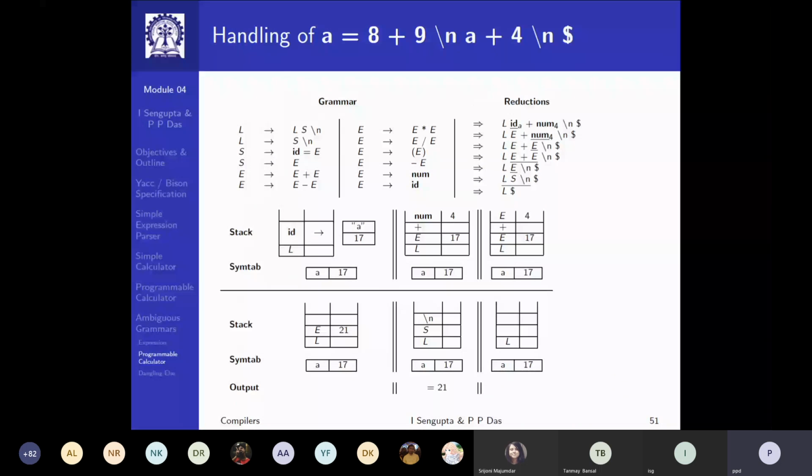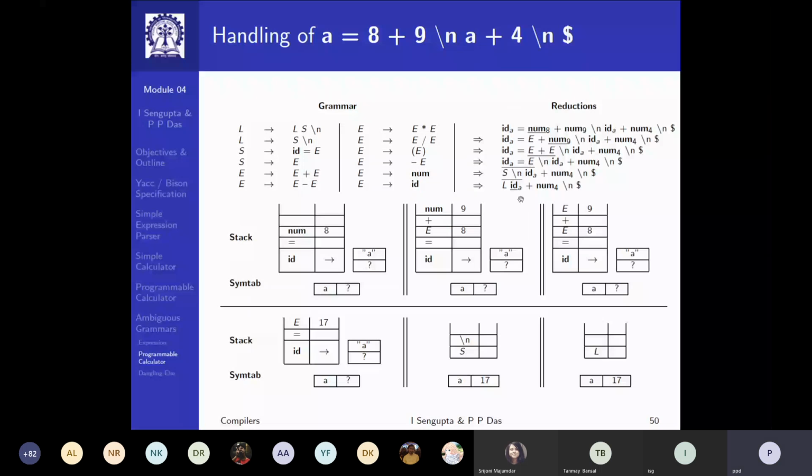Your ambiguous grammar, which is here, will have a much shorter sequence of reduction. You can just compare. This is your ambiguous grammar doing this in a much shorter form.